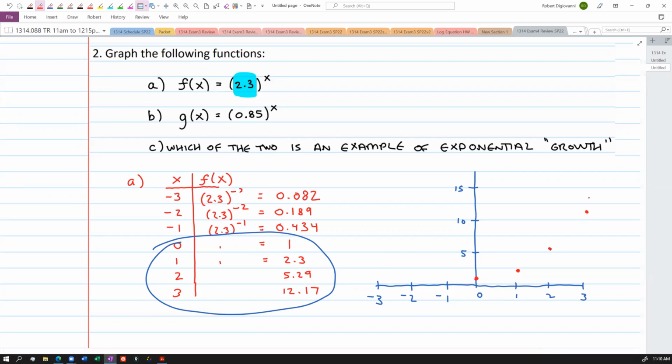And then the numbers to the left, what are we going to do about these? Because these are really tiny numbers. So what should we do? Should we actually try and graph them or just show the behavior? Let's just show the behavior. We know that this thing gets smaller and smaller, asymptotically approaching this dotted line, just like a rational function does. But on the right, we are going to grow and grow and grow. That's it. Questions on that?